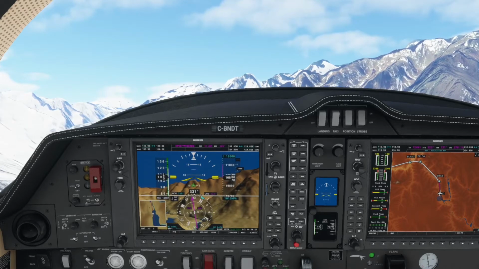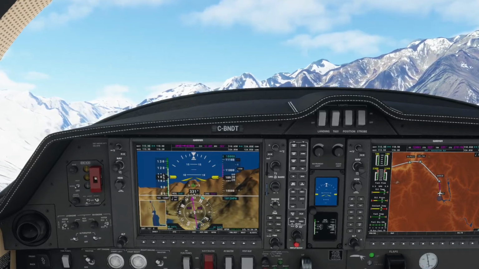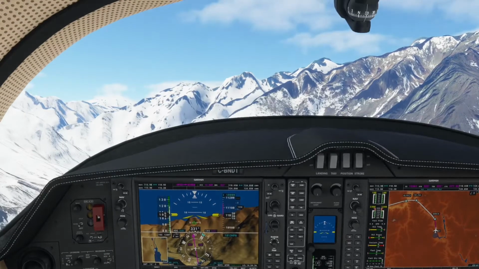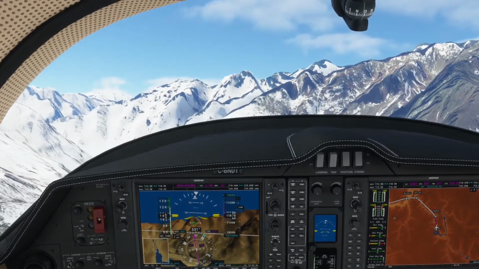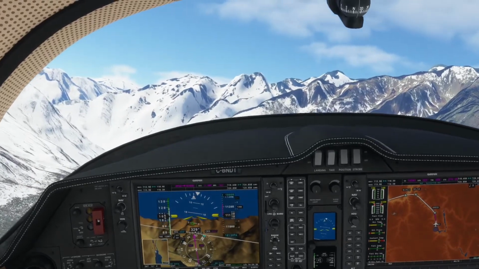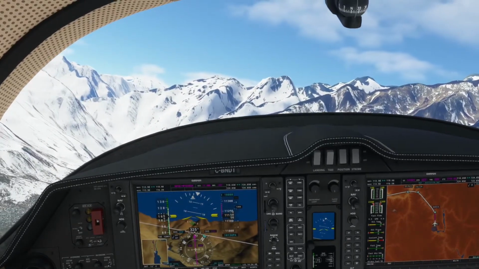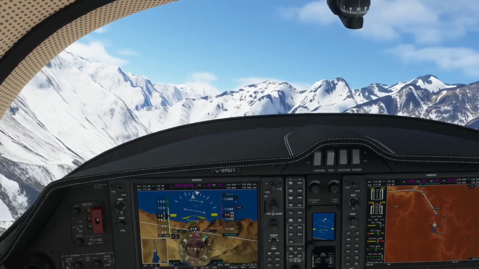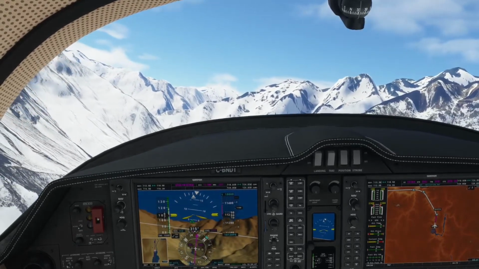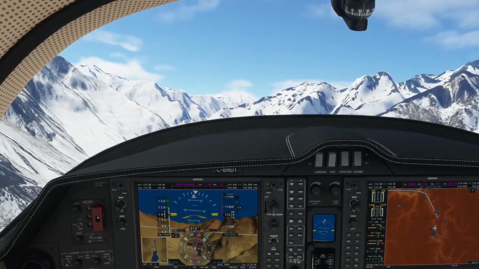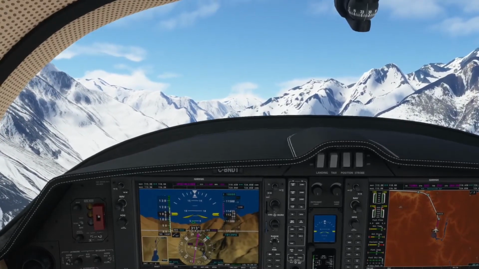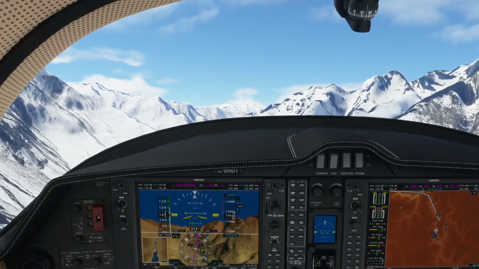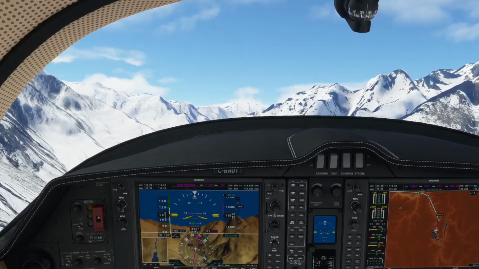Okay, so I think we'll just keep flying down this valley here, and I'll check in with you. Just going to pop up and have a look. Come a little left as we need to fly through that gap down there as we're climbing. So we're not going to be right on the track, which is fine because we're just visually departing out of here. And then once we get to altitude, we'll get back on our track. So I'll check in with you as we get top of climb, and then we'll see how things look.